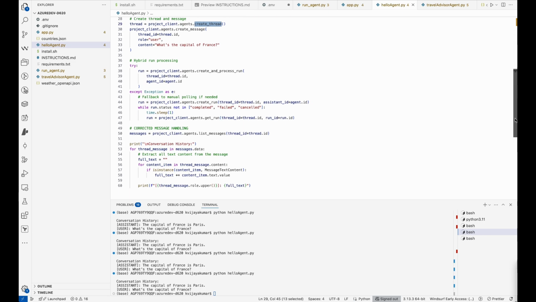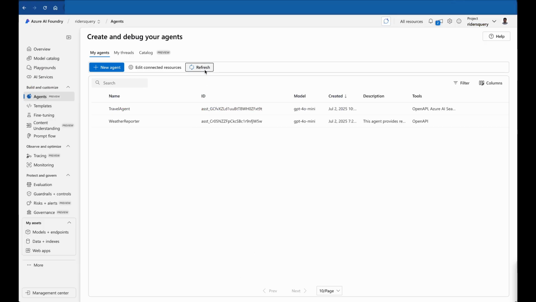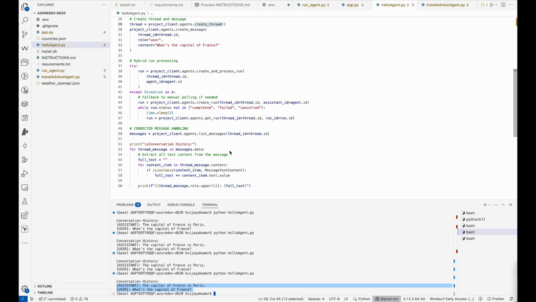The rest of the process is pretty much the same as what we discussed. See here, it is giving us some response. Now if I just go here and refresh it, there is a production agent created. That's how you create the agent using the SDK.